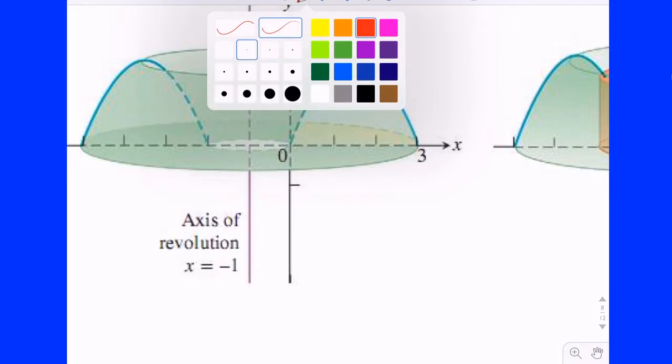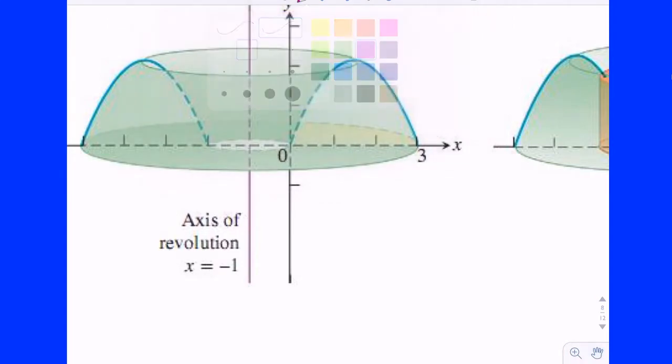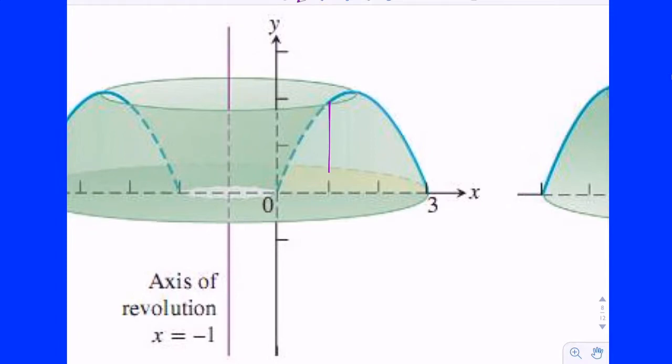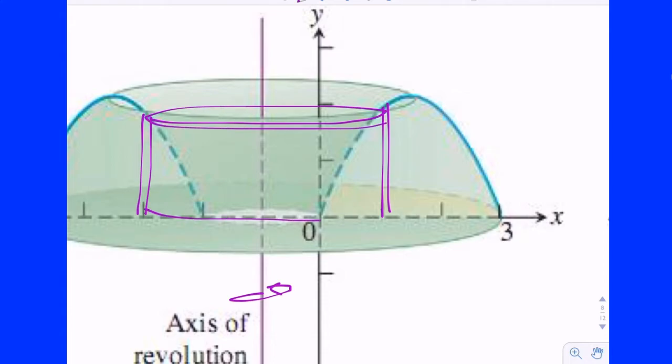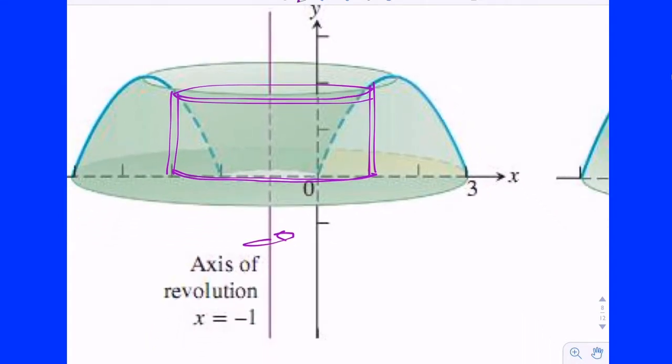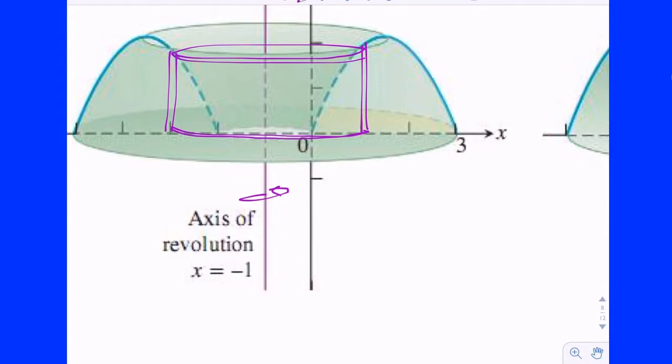If we rotate a vertical slice, which would be what in relation to the axis of rotation? Parallel to it, right? If I rotate that around, I'm going to get this little tiny cylindrical shell, which we thought would be a great way to slice this if your friends come over, just to weird them out. The volume of that little shell we can find and then add them all up from left to right.